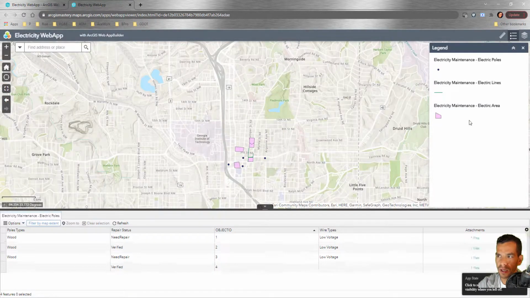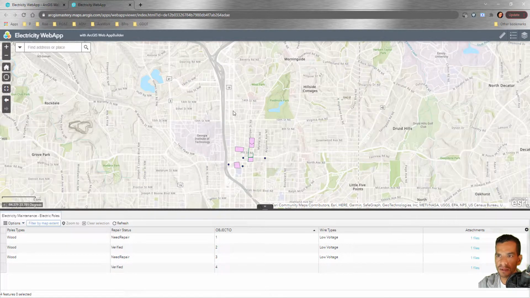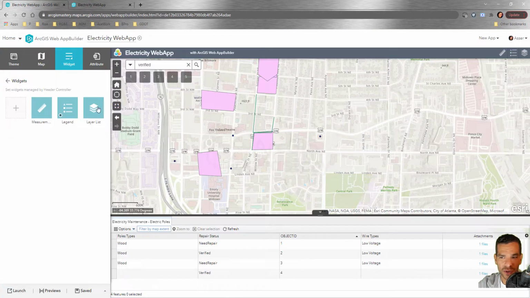So here, okay, and the legend is automatically opened. Sometimes we like to do this so our users have the legend open in front of them and get an idea that there are more icons here that they can use. Instead of it being like this, sometimes the users say, oh, where is the layer list? Where is the legend? But they are right here. So that's a good option to have, to show this widget and keep it open when the application starts.